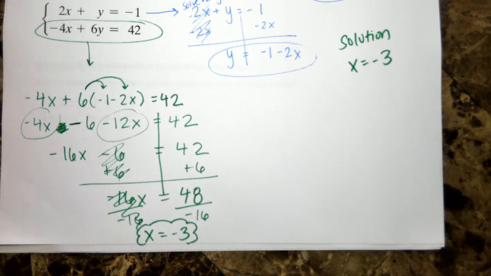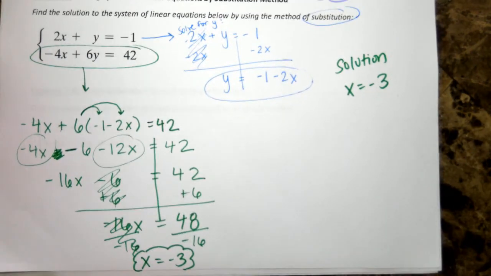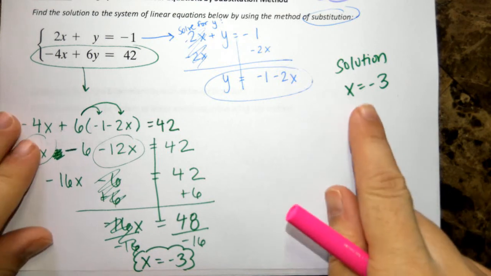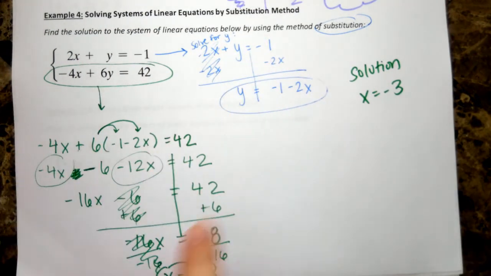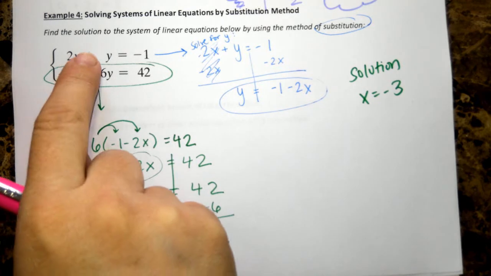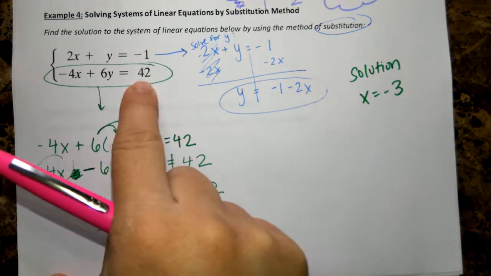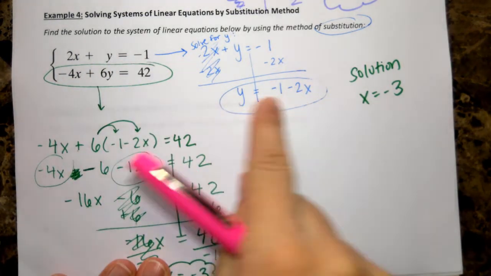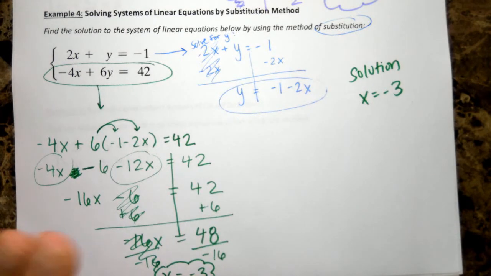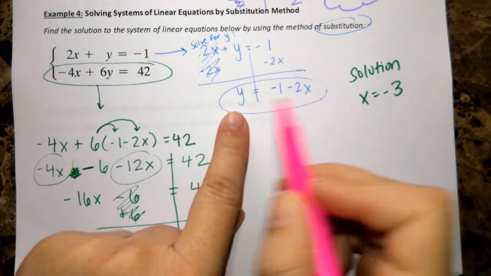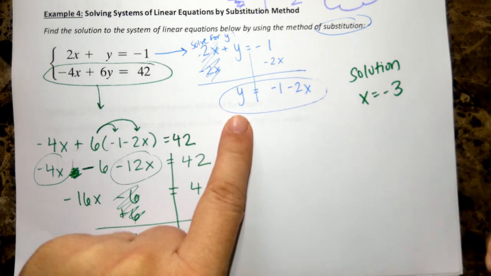And then if you want to figure out what y is, it's the same process as the other method. You would just take this answer and plug it into any of the equations. It doesn't matter which one. You can plug it into the first equation, the second equation, or this other equation we saw. It doesn't matter where you plug it in. I'll probably just plug it in here because it's written right there, nice and neat.